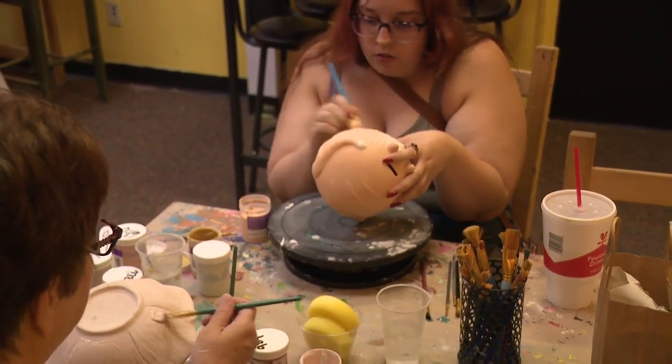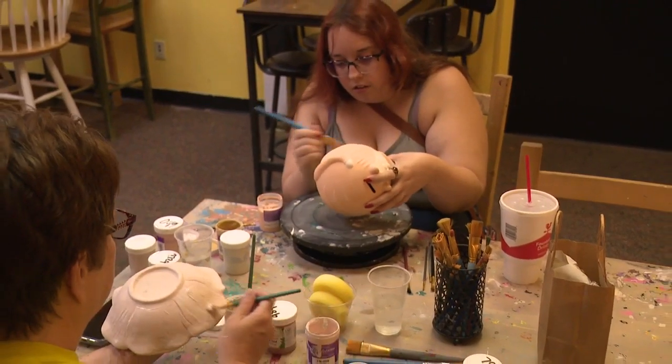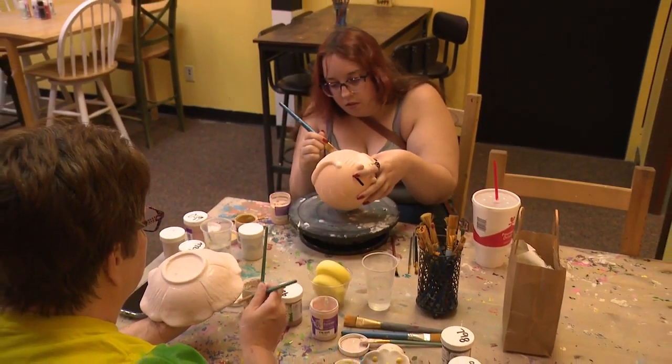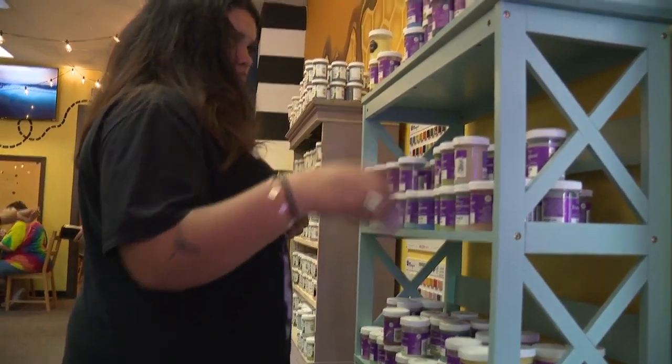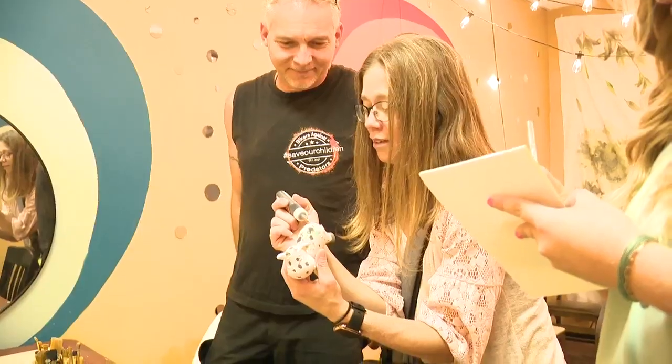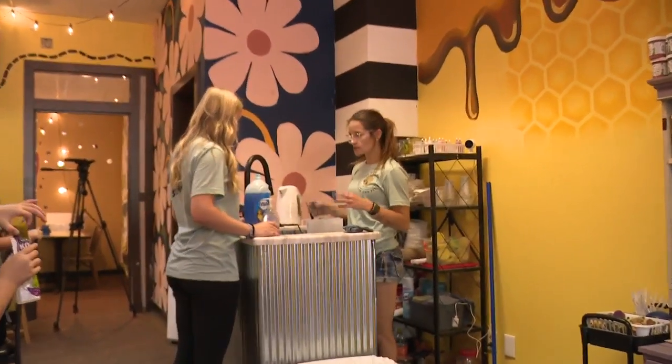Sure. I wanted a place in downtown Elkhart for people to come to and really be able to enjoy their time. I wanted it to be generational, grandparents, parents, children, where everybody can do the same activity and actually enjoy it and not watch their children do an activity that the child is enjoying. It's all about pottery, art, paint, and most importantly, fun.